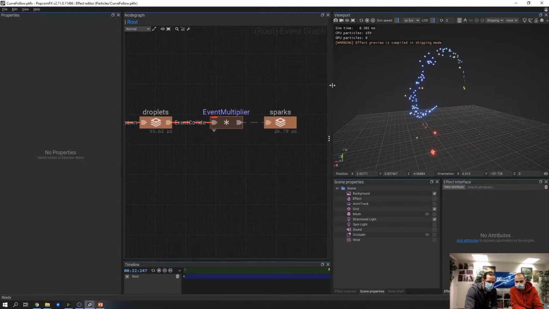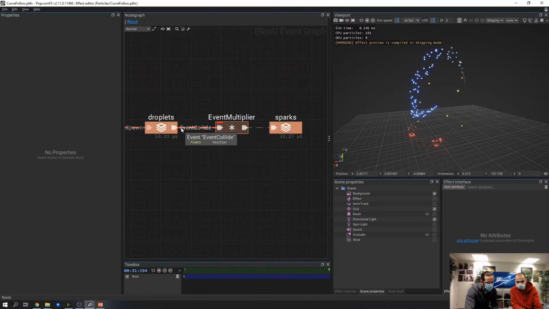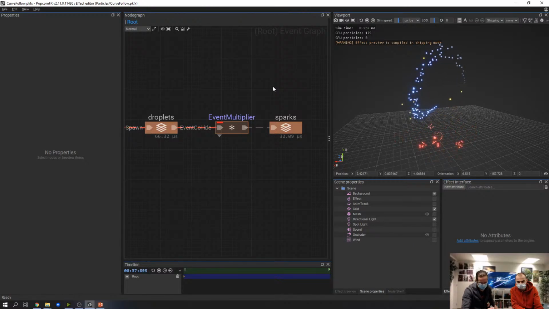And what this is, is that the optimizer saw that this event multiplier had a duration of 0, and it just entirely removed it and replaced it by a rewiring inside the connection map, which is the internal representation of all the layers, but never mind.